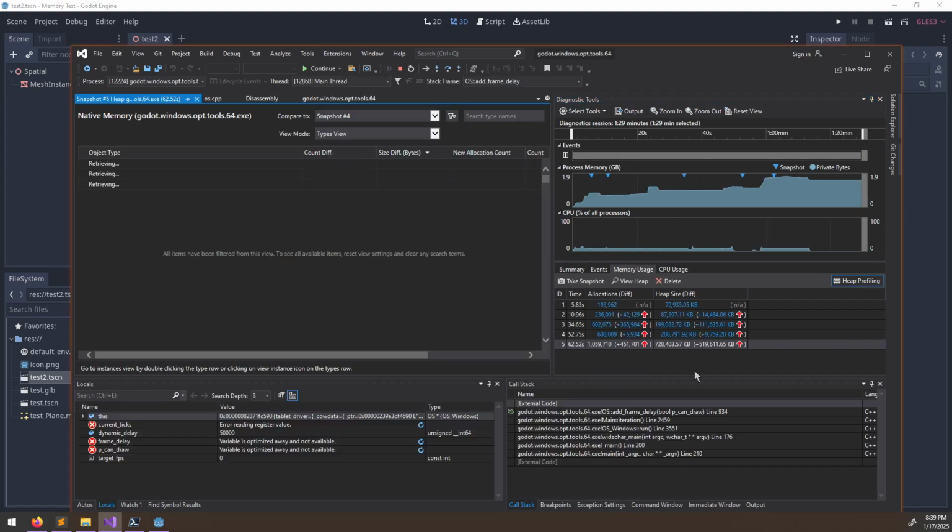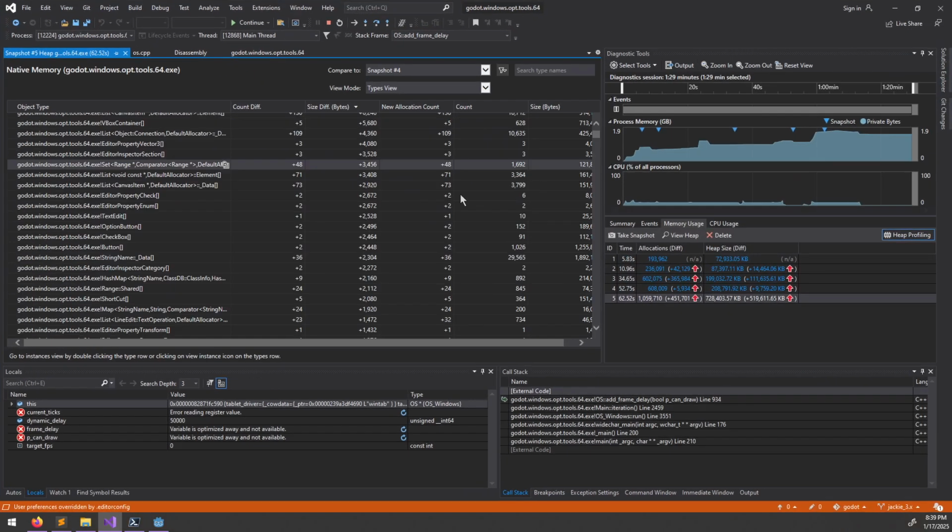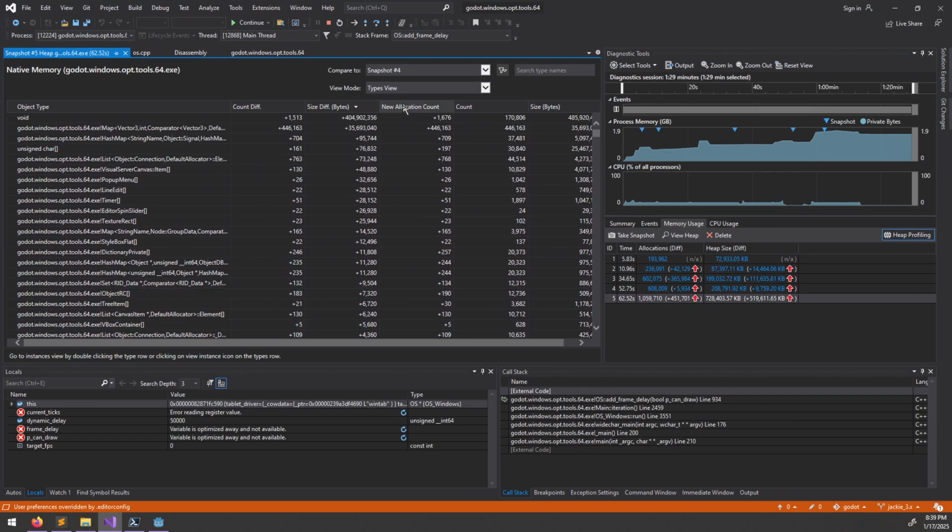Pause this. We don't need that to do anything. So, vector3 int comparator, default allocator element. Okay, so there's a map. Why do we have a map of hundreds of... So we have hash maps of things? Signals?